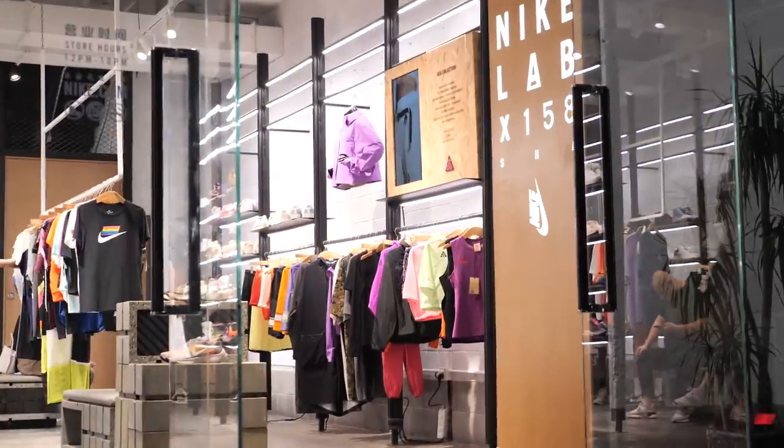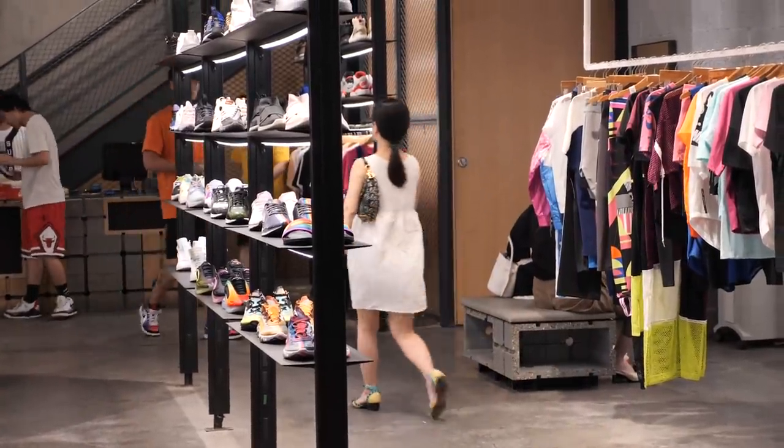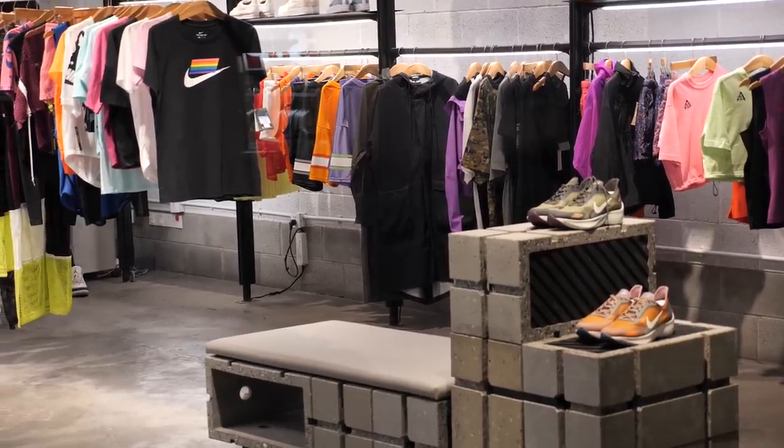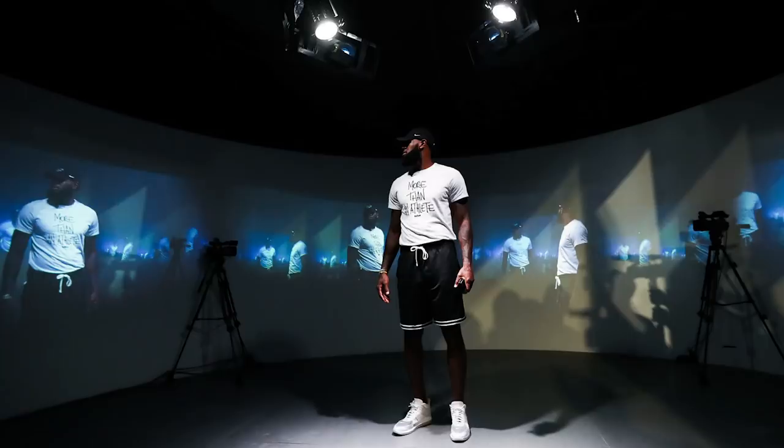All right, Jay, we are outside of one of only five Nike Labs in the entire world. This store has been here for like 5-6 years, and this was the only sneaker store on this street. But I think for that reason, they dominated. When there was a super limited release, people would be lining up, camping out down this street. When LeBron James came last year, he stopped by the store. He released the John Elliott's here, but the second floor is their creative space where they do exhibits and stuff. But normally it's just the first floor that's open. Nike Lab, a staple of Xin Le Lu.